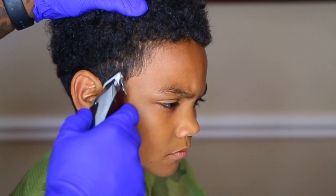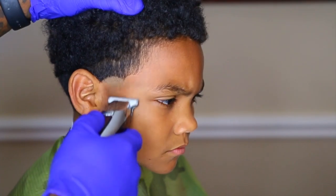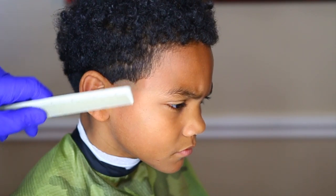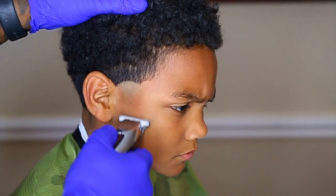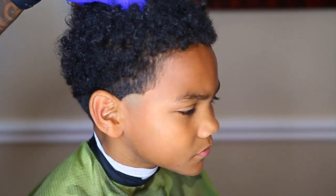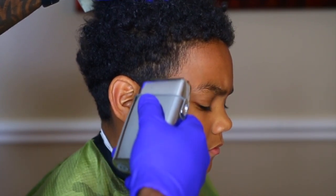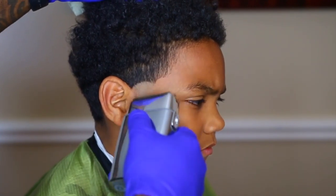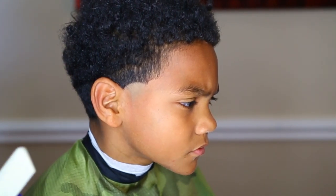We're using our detailers here, and we're just using them to clean up the hair, right? We clean them up real good, making sure everything is bald. Those are my reference points, like the corner of his ear, right there. You see where I pointed with the comb, right? So make sure everything is clean. Then after that, the next thing you want to do, you can use a shaver here, or you could just not use it. But if you use a shaver, you get it a little bit closer, a little bit cleaner, so you can make that taper stand out a lot more.